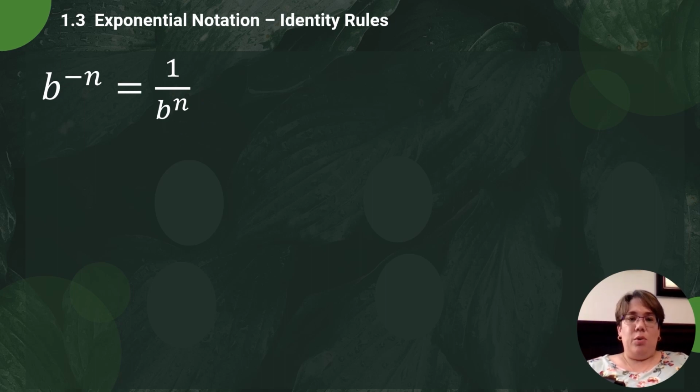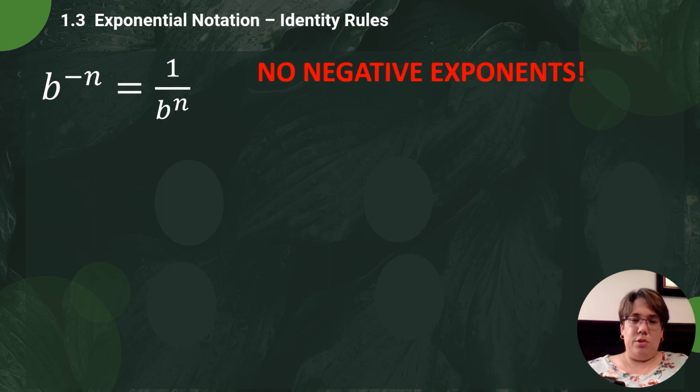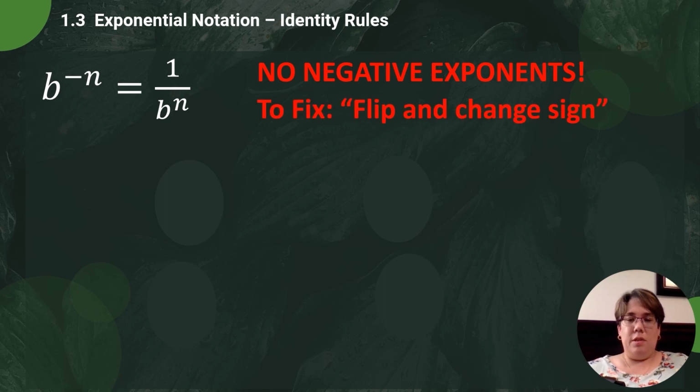And so that's sometimes hard for students to remember. So what I like to say is that you strive to have no negative exponents, and to fix it, rather than saying take the reciprocal, I usually just say to fix it, flip it and change the sign. So that's my South Alabama terminology. It tends to stick a little bit better. Flip it and change the sign, not necessarily formal mathematics, but anyway, that tends to work.